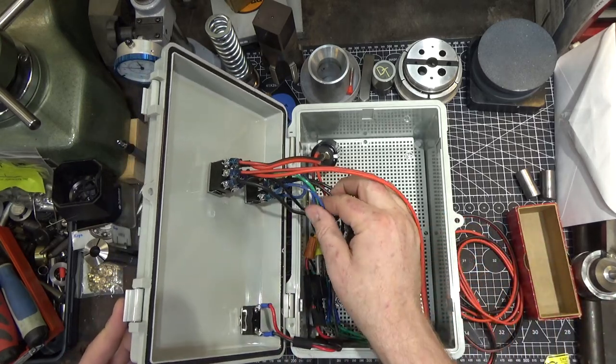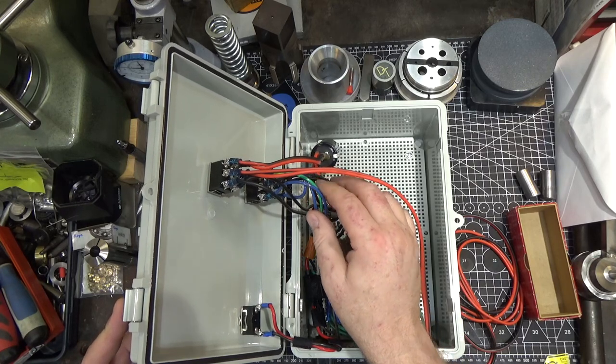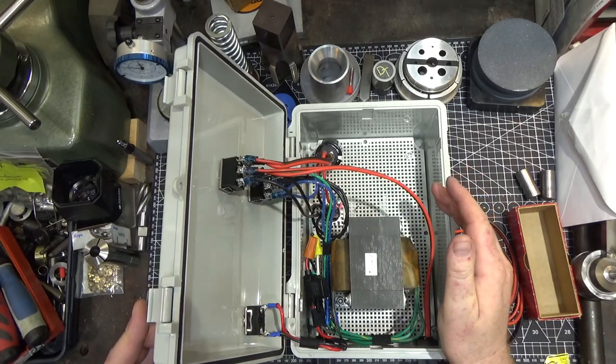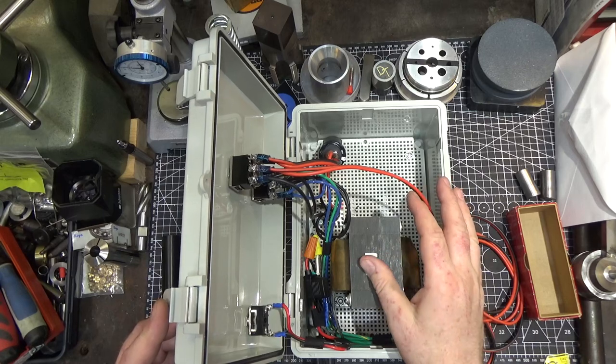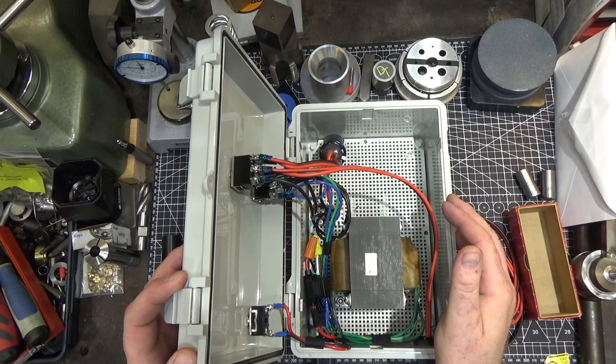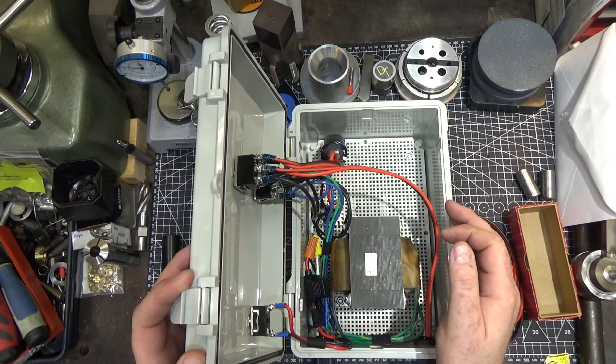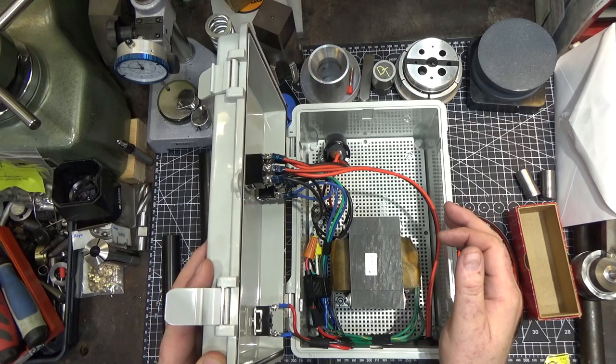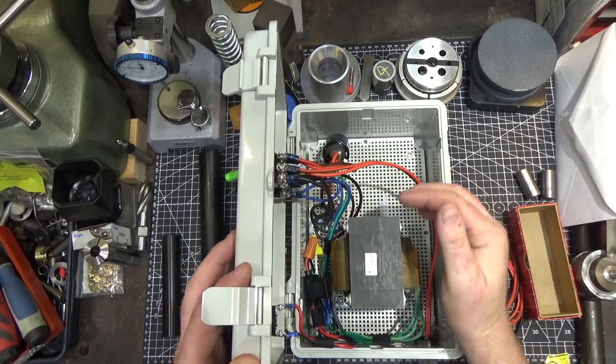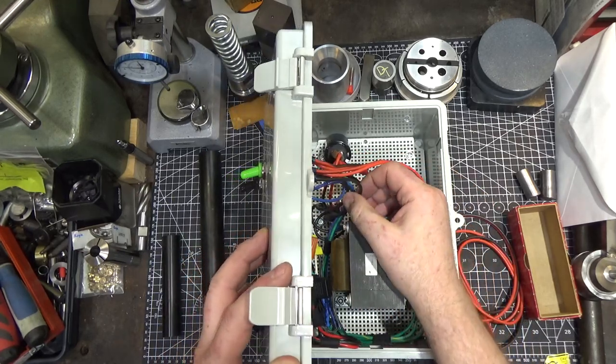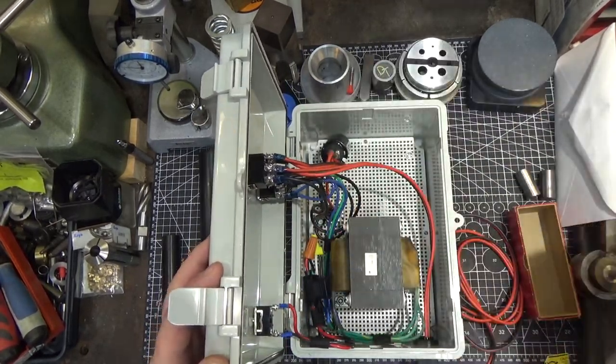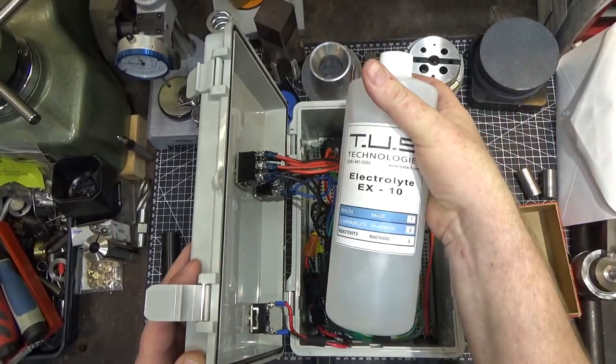The wire I used in here is all 12 or 14 gauge because they're very short lengths but want 14 amps of current or 16 amps of current potentially. Although I'm not sure the dielectric is going to conduct that well. I played around with just salt water and salt water, unless you make it really strong, only allows like less than an amp of current to flow. So that's not anywhere near going to stress this transformer.